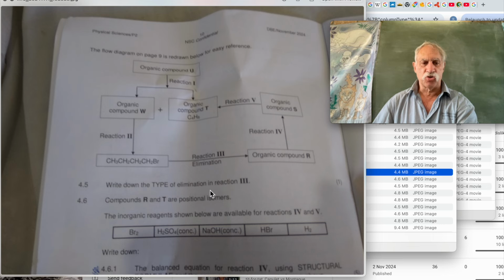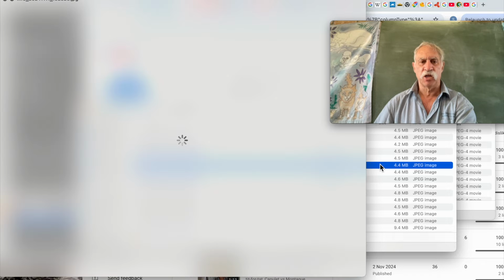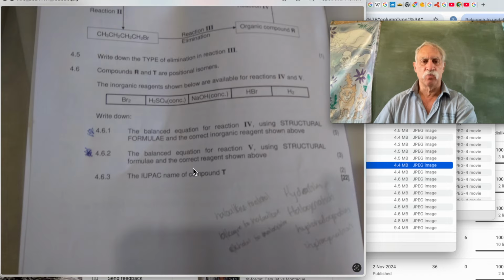I think this is just a repeat of, then they ask about isomers. Yeah, it's just a repeat of the same on the next page. And then there's a few more questions about giving it's always nice. I mean, you need to know structural formulae, you need to know chemical formulae, etc.